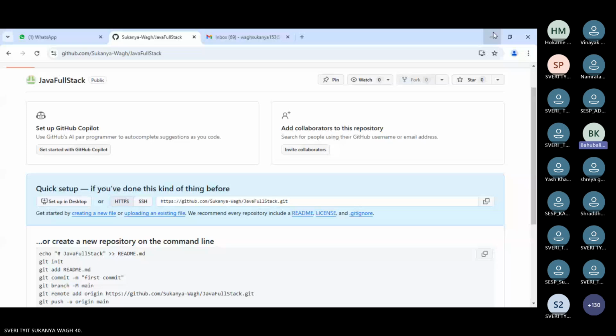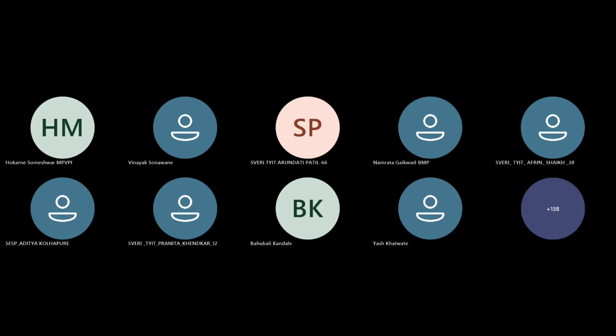Your screen is not visible. It's stuck. Maybe you are not sharing your full screen. Please share your full screen, that means all windows.